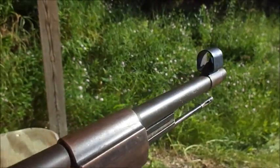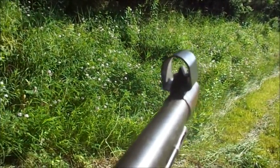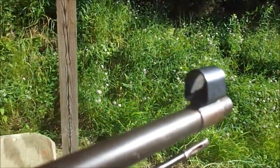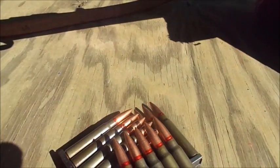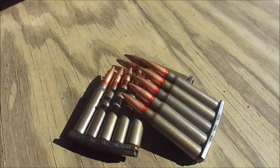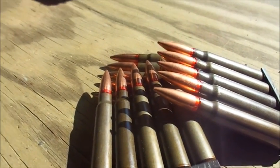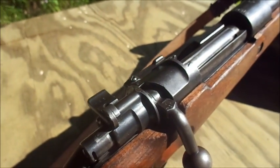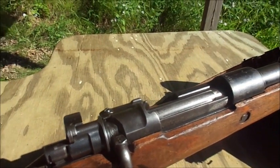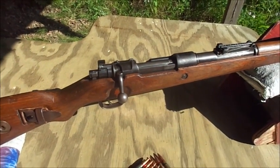So we're pretty much going to fire this at 50 and 100 yards today using Romanian 150 grain light ball surplus, and we'll just show you some different shooting styles. We'll do some reflexive fire with it like all the other ones because this was used a lot in combat and it was sold to other countries after World War II, and a lot of countries use this model and they still use it. They still find them being used in conflicts. So it's a very, very reliable weapon.